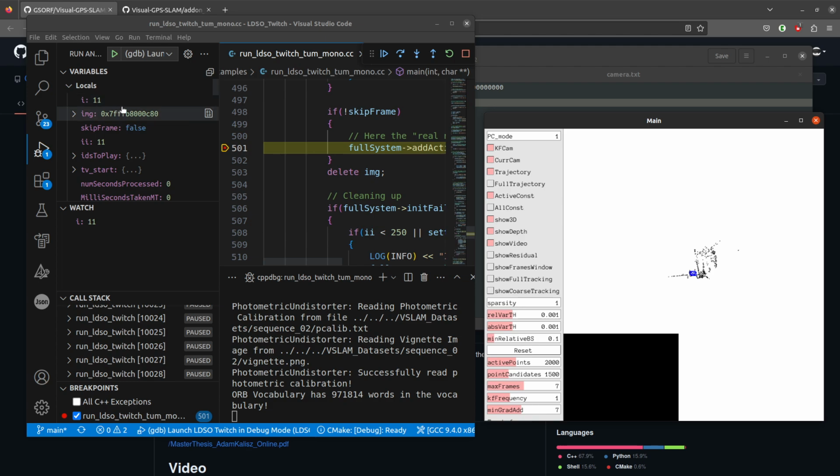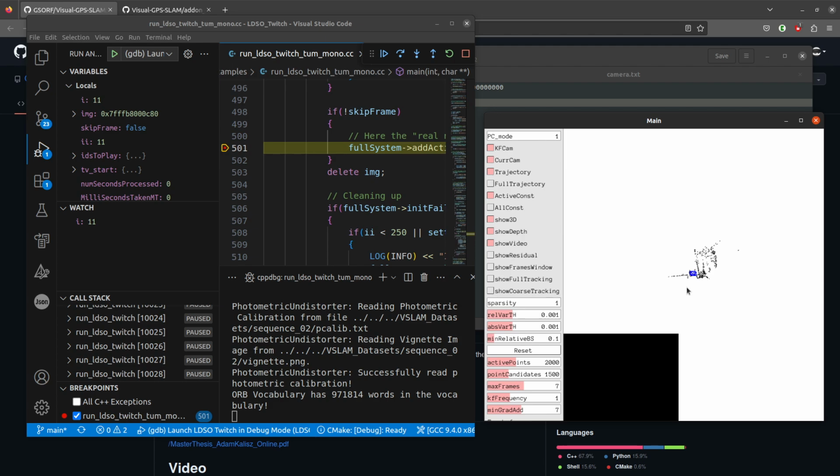So this is something we need to take into account, because if we run the LDSO in real time, like with a real camera, it might happen that the LDSO will start in a configuration that is not ideal.